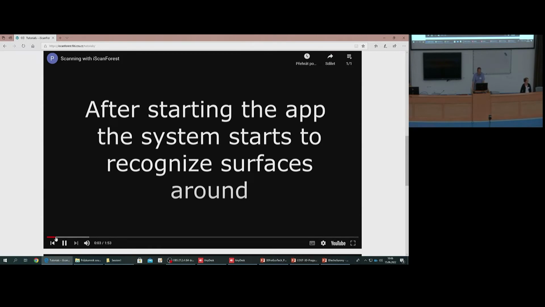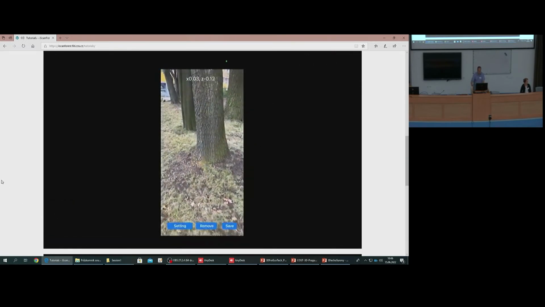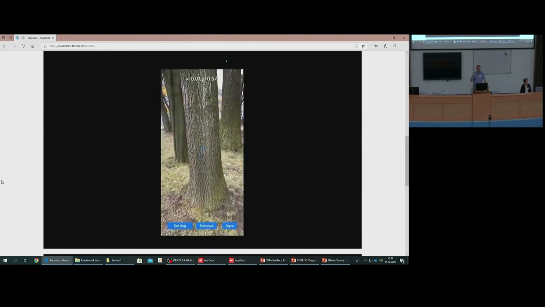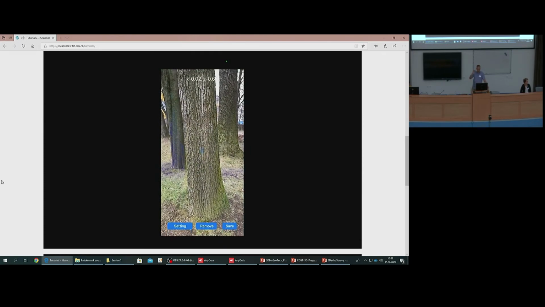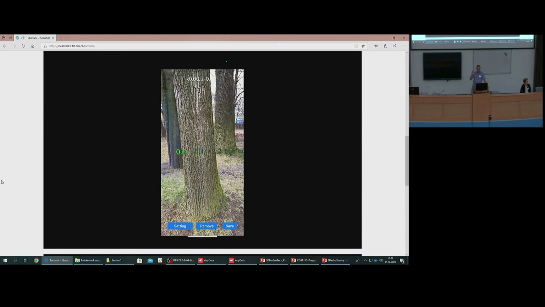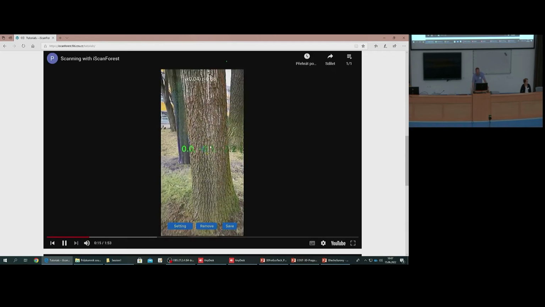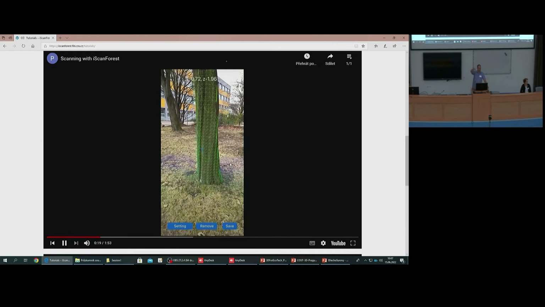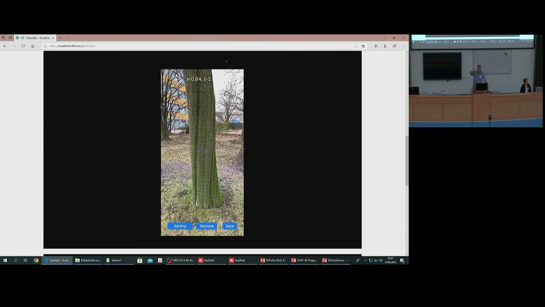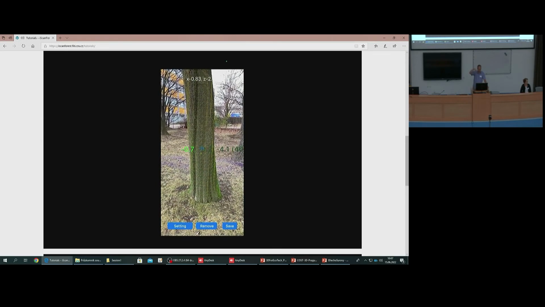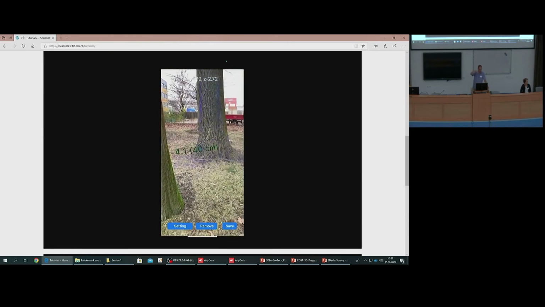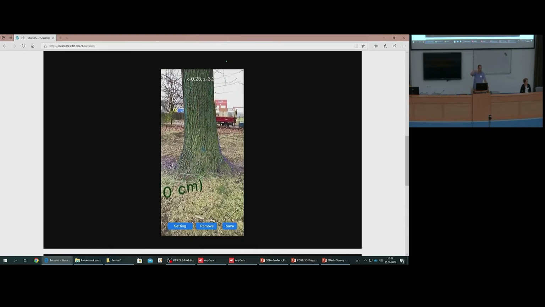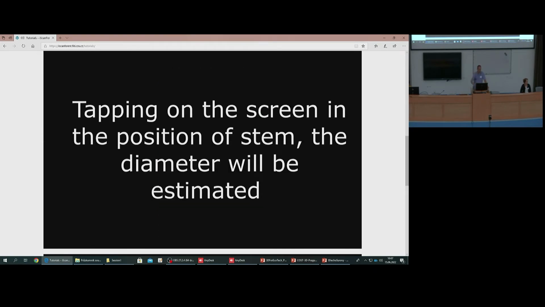If you are walking in the forest or in some area, after some time, I hope you can see there is a mesh created over the trees. And once you click, the RANSAC algorithm will try to fit the circle, and in that moment you have the position and the diameter of the tree, or DBH or whatever.